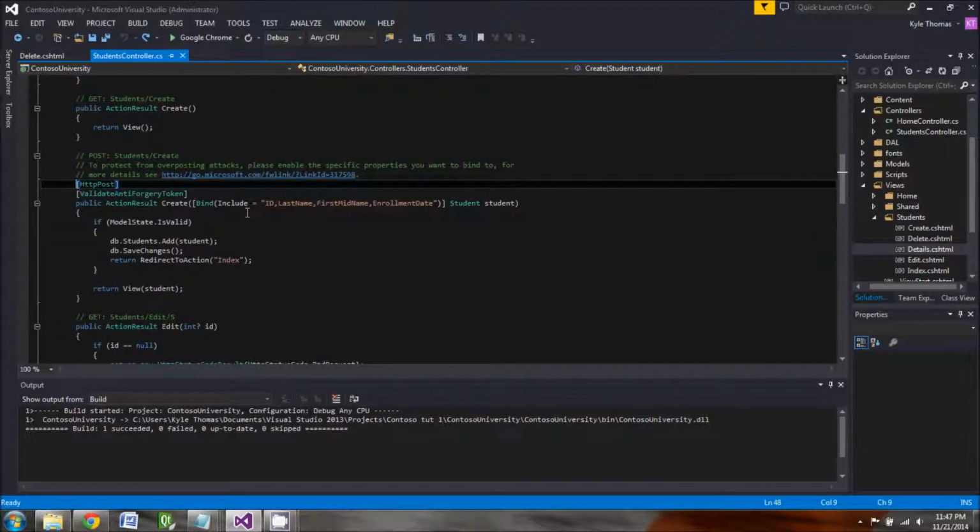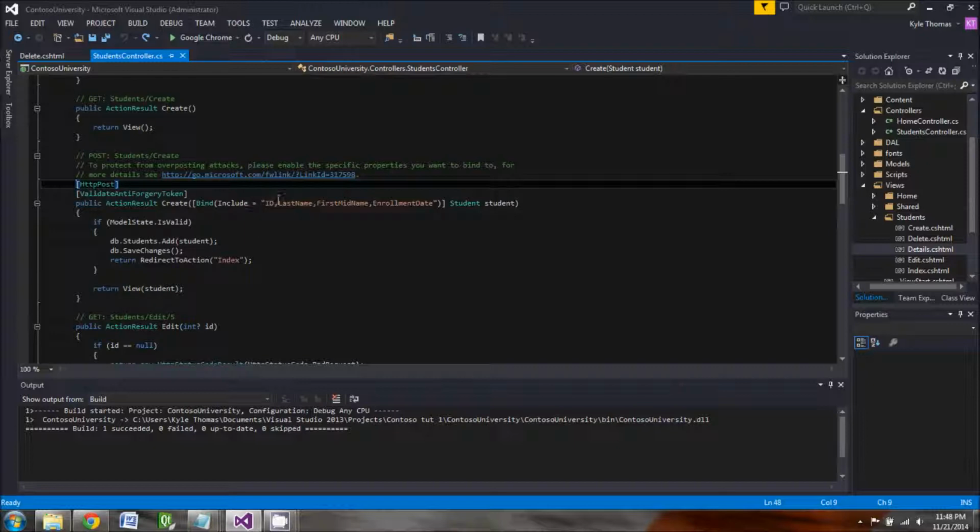And all we're going to really want to be doing is adding in a try catch block around this if statement so that if the student isn't able to be added into the database for some reason, it reports that to the user and lets them know that the student that they tried to put in didn't get added into the database and that they should try to do it again.